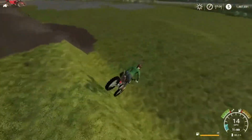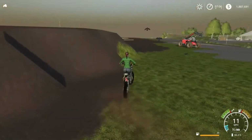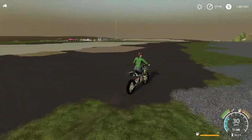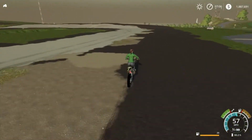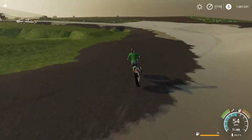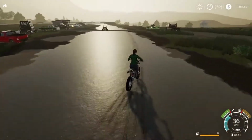But you can ride it around. It's still a lot of fun. I still love the bike. This is the second version. I've downloaded them both. It's a really fun mod to play around with. I'll try to actually get halfway serious going around the track here in a second. Like I said, if you let off the gas, you can kind of turn a little bit better, but it's still a little sharp on the turns.